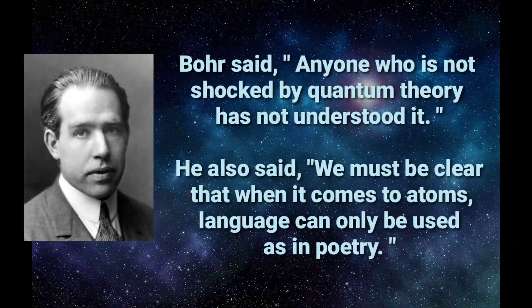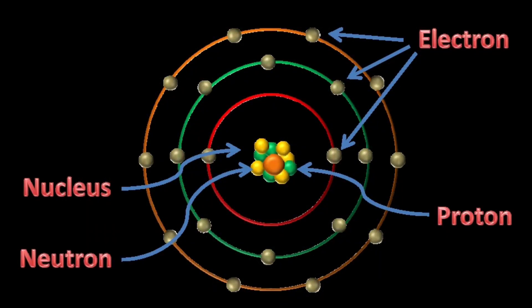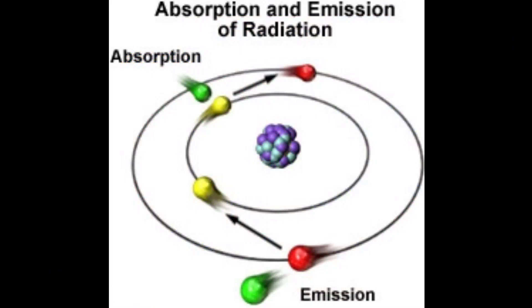So what exactly is this Bohr atomic model? Let us find out. Bohr atomic model and the models after that explain the properties of atomic electrons on the basis of certain allowed possible values. The model explained how an atom absorbs or emits radiation when electrons on subatomic level jump between the allowed and stationary states.